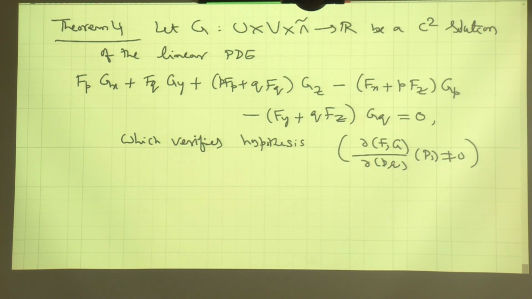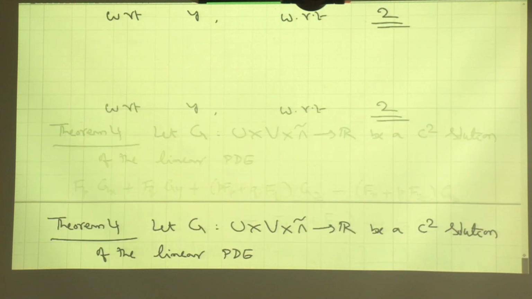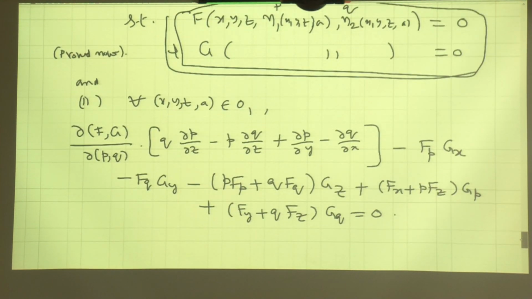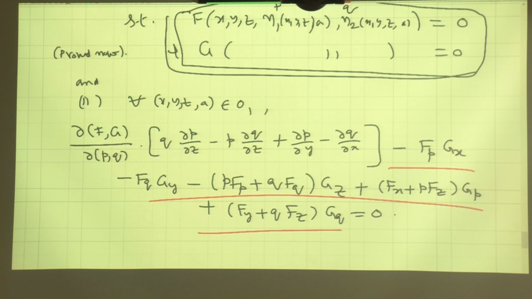Now suppose this is the case, suppose I have found a G with this property, then what do I have here? What does this equation stand for? Whatever I am underlining with this red part is gone, right? And what I have is dou(F,G) by dou(P,Q) times something in the square brackets is 0. But dou(F,G) by dou(P,Q) is not 0 at that point P naught. Therefore, by keeping in a small neighborhood around that, it will continue to be non-zero. So we can cancel that, and what remains is that the one in the square brackets is 0.